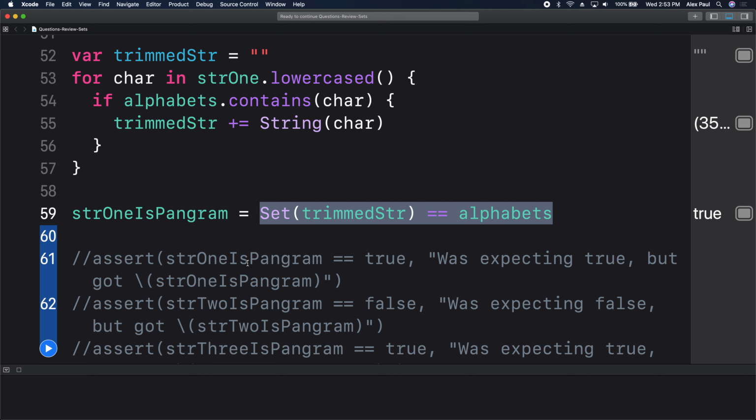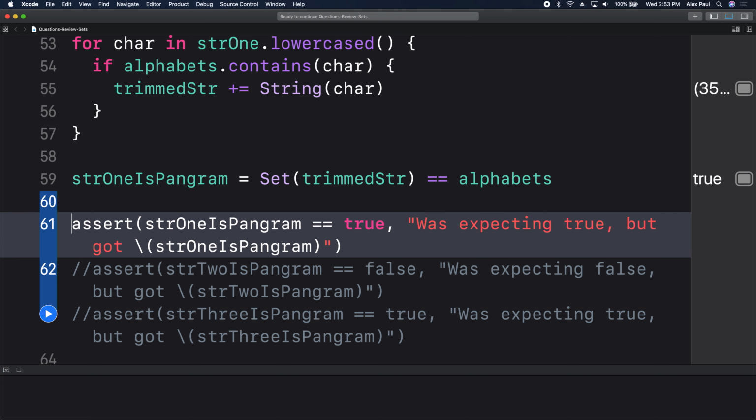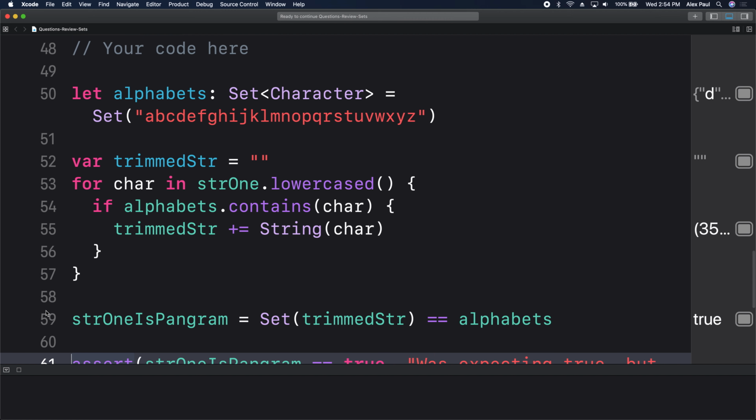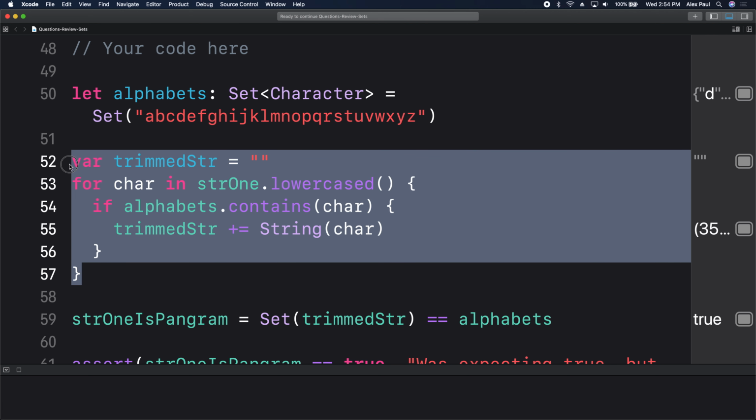So we could go ahead and try our first assert here and run our code. I think it ran faster than I played. Let me stop and run again. Great. Everything ran. It worked. So that is the solution for this part of it. Again, we won't go into string 2 and 3 because it's repetitious. We'll start looking at functions. I'm not going to write that code again twice. We'll actually come back to that one and see how to do it in functions.